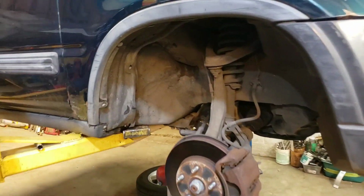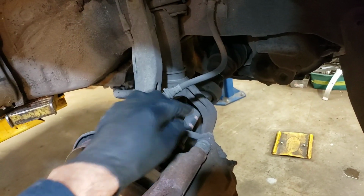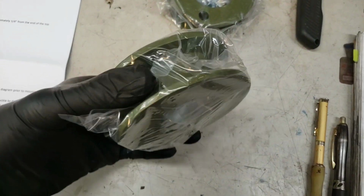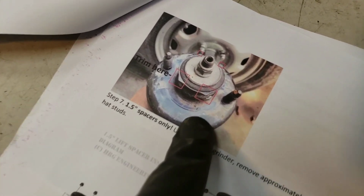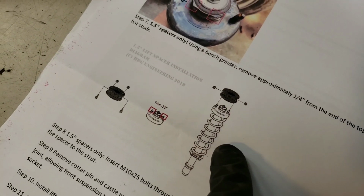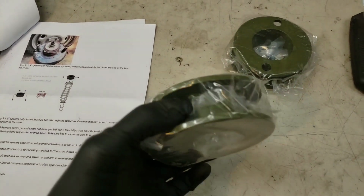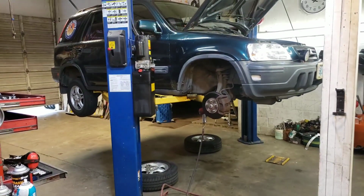So I'm getting ready here to actually pull the whole shock out. I think I've got to trim something on the top. I've got to undo this fork, pull the whole thing out, put it in a vise and trim some stuff so I can put this spacer in. Oh, in fact, in the instructions here, it shows you I've got to trim these little areas in the red to make it fit. So I've got to pull the shock strut assembly out, put the spacer on top to give the front of the car a 1.5 inch lift. So let's get working on that and see how we like it. I think I'm going to like it just fine.